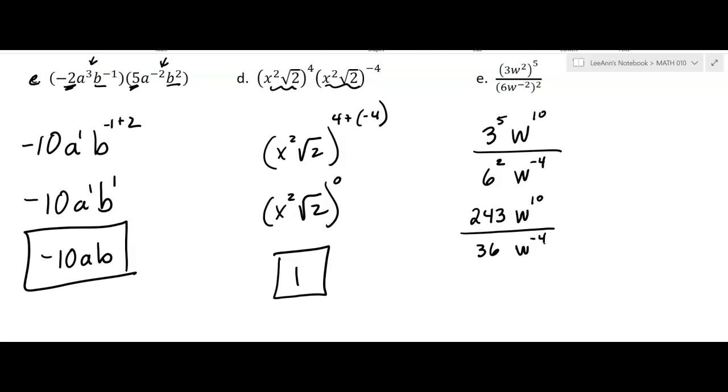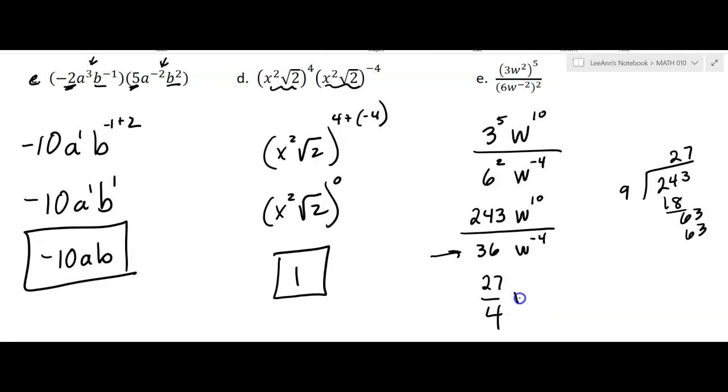So now I'm just multiplying out those bases, that 3 to the 5th and the 6 squared. I know that 9 is going to go into both of those. So how many times does 9 go into 243? 27 times? Okay, let me just check. A calculator, you could do this with a calculator. Okay, it was 27. And then 9 goes into 36 4 times. I didn't want that long bar there. So just make it 27 over 4.